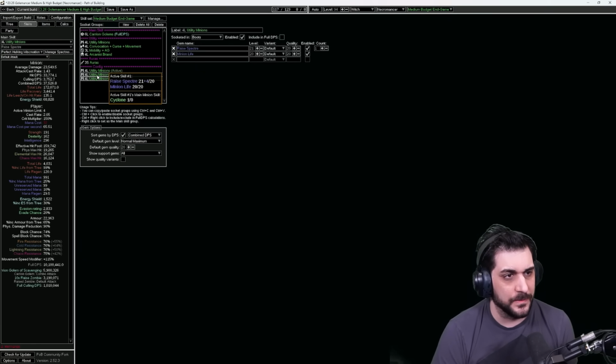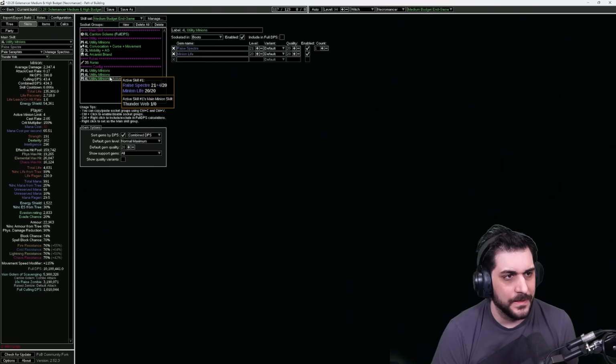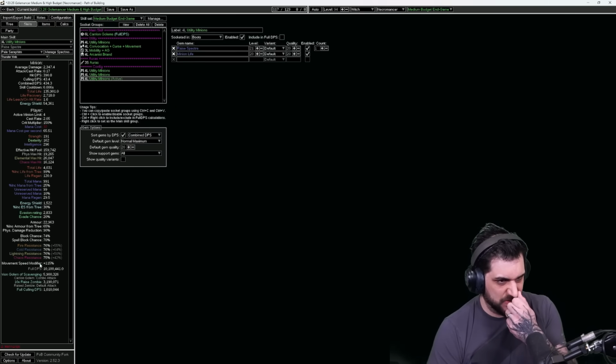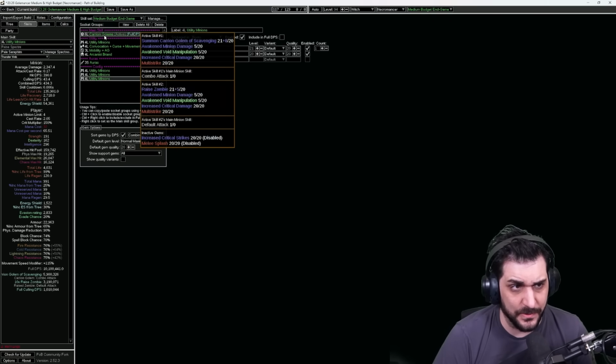You can see this is perfect Alchemy's Creation, this is Forest Warrior, and this, where would the other one go? Pale Seraphim down here. So this is just a config setup. You don't have to think about that. That's just to make sure the numbers in PoB are actually displayed accurately.